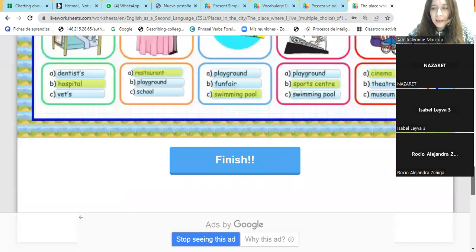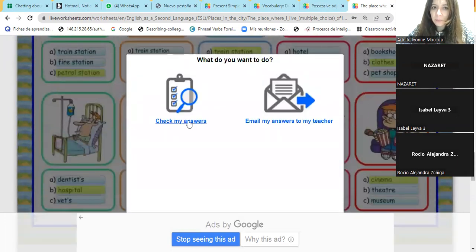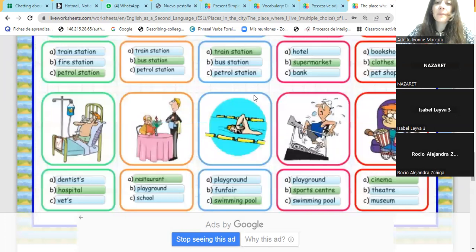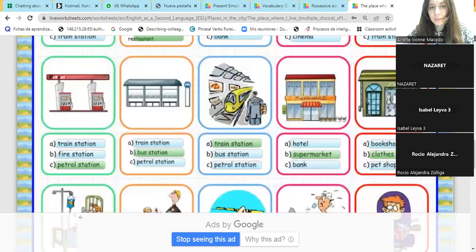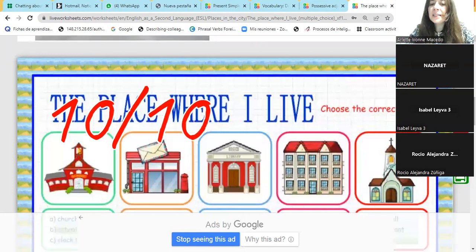Remember, guys, that in the blog, you have to tell me what is there in your city. You can use there is a library, there is a hotel, there is a... Pero si hay muchos, puedes decir there are many hotels, there are many schools, there are plenty of parks, there is a public library, there are museums, there is a city hall, or a town hall, como ustedes quieran decirlo.